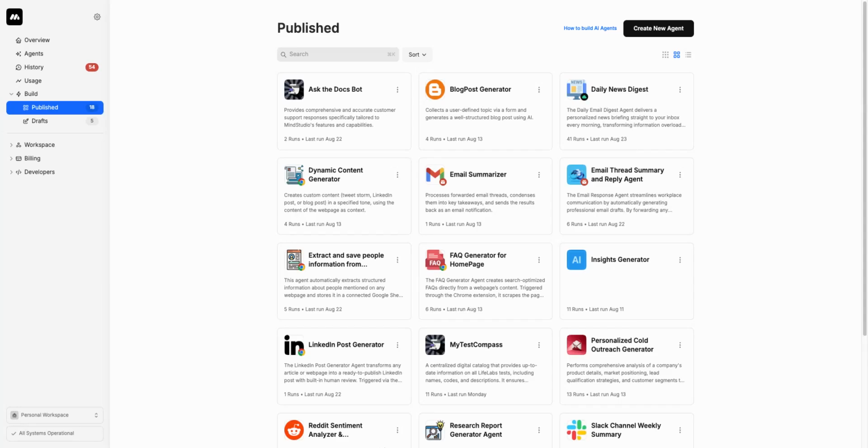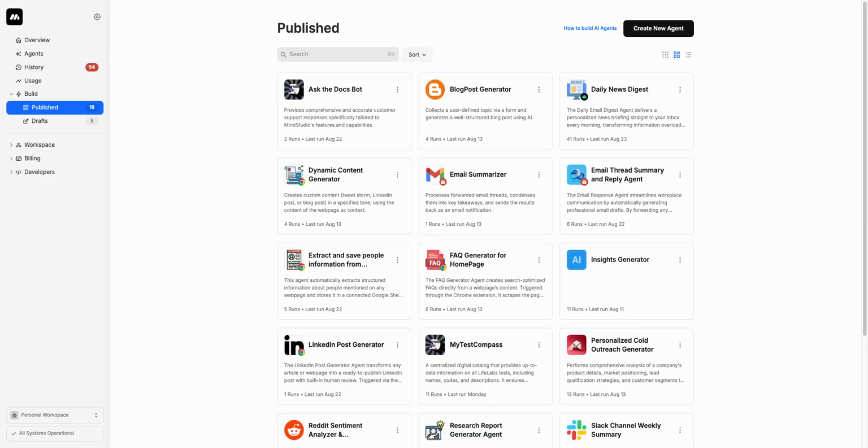Hey everyone, today I'm going to walk you through the research report generator agent. When teams need to analyze a new market, the manual research process is exhausting. You first search, scan, then copy paste the right bits and pieces, synthesize all of this information, format it into a presentable report, and then you're done. It takes an awful lot of time.